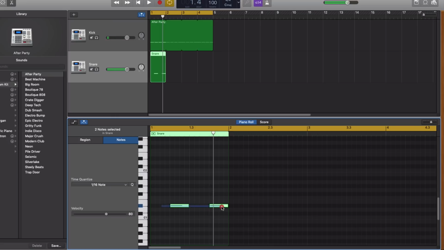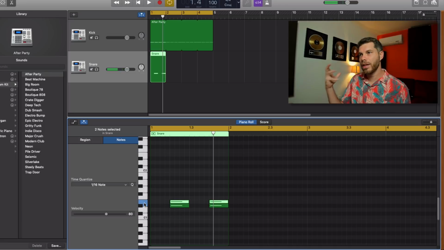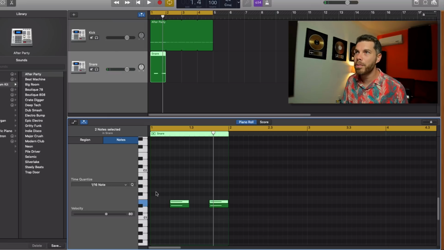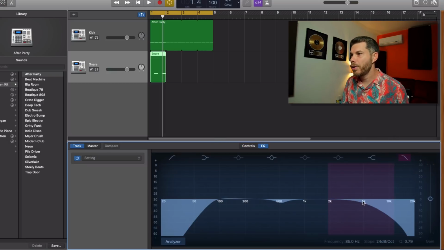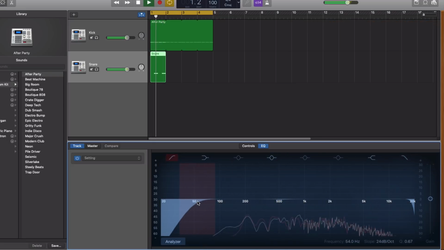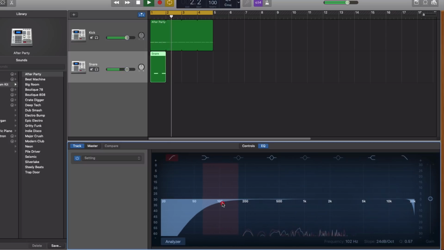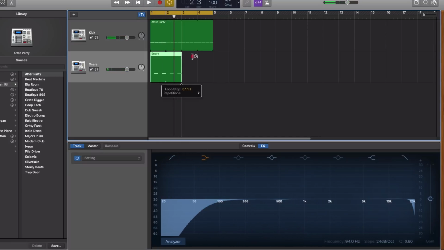I'm also going to click this and then hold the Option key and bring this up so that I'm going to layer that with that little rim knock, so it's getting the clap and the rim knock together, just giving it a little bit more punch to the snare drum. But we've also duplicated the EQ settings from the kick drum, so that's why it sounds kind of muffled. So heading to the mixing control window, EQ, let's go ahead and take all the EQ that we've done for the kick away. Now we'll go ahead and extend this out as well.